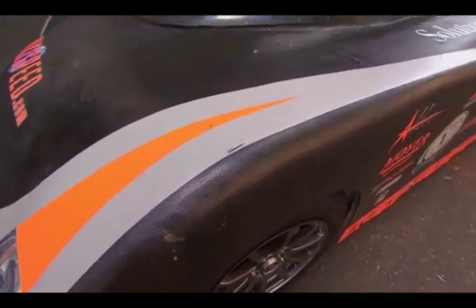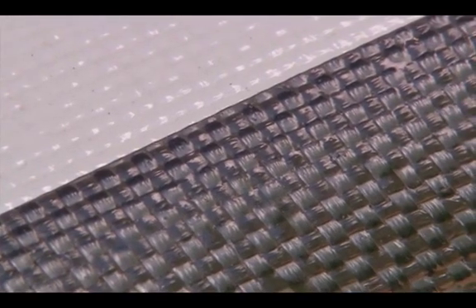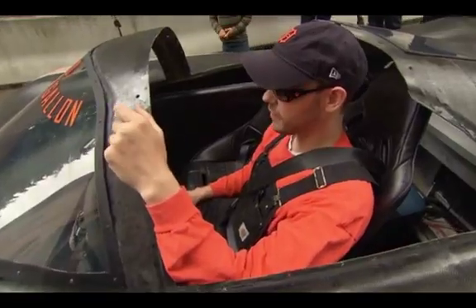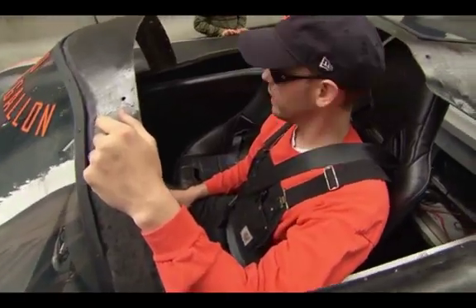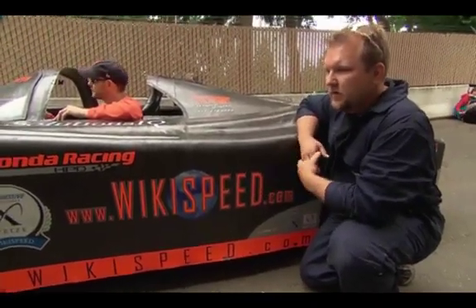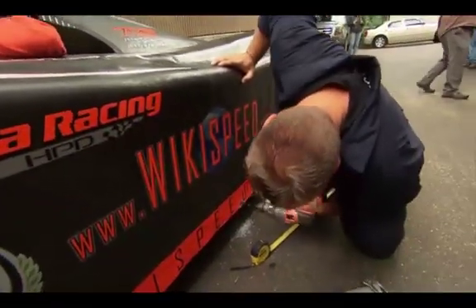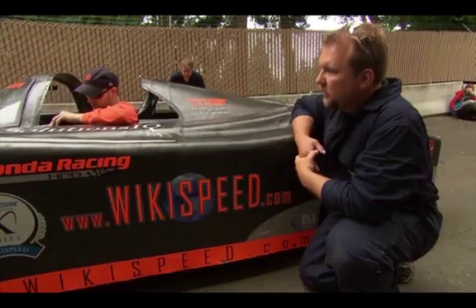The chassis is extruded aluminum, a similar tech to what Lotus, Jaguar, and Aston Martin use — extremely light aluminum extrusions with an aerodynamic shape outside made of all-carbon fiber. It was making more noise, vibration, and harshness than Joe would have liked. The next step for this body is upgrading some bushings and sound deadening for a more comfortable ride. He's going to drill two bolt holes on each side and put bolts through the body into the body mount frame, which should calm down the noise, vibration, and harshness.